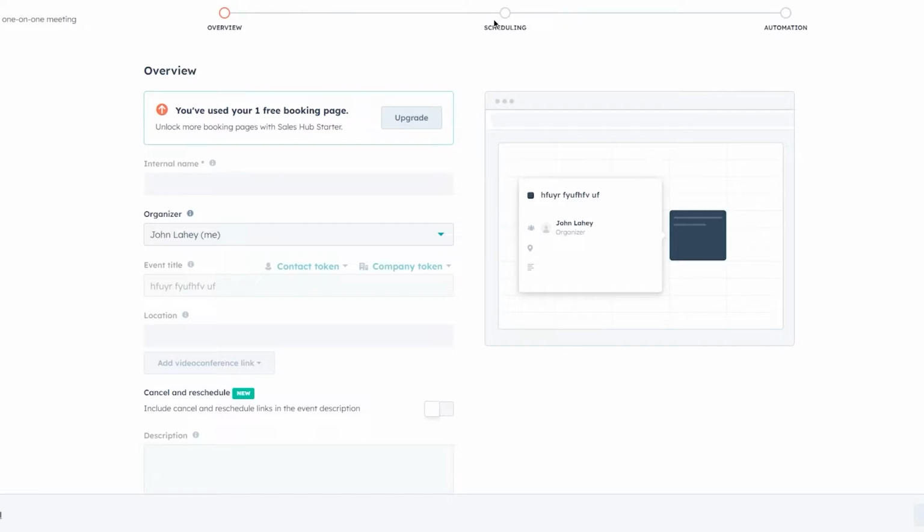Okay, so when you head straight into the scheduling section, you're gonna get all these different types of settings to get yourself set up easily. And the more fun part about all of that is that you can also automate pretty easily for yourself. Like the nurturing workflow for HubSpot, it's pretty amazing.